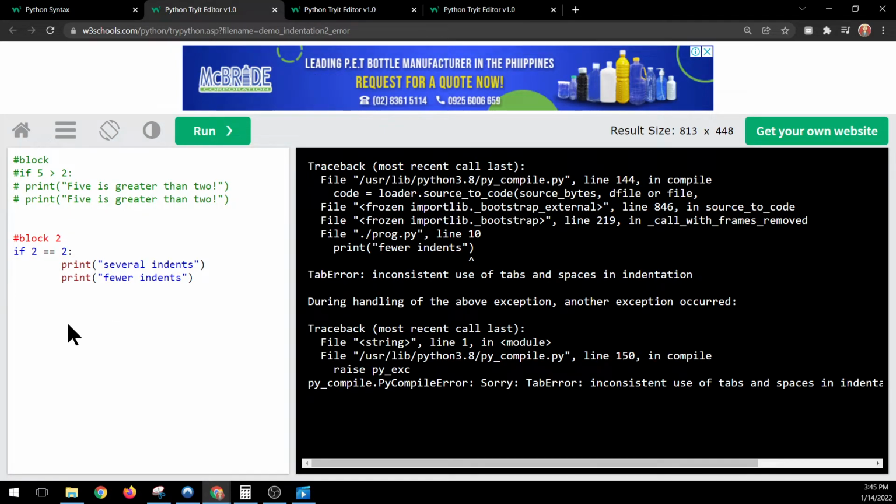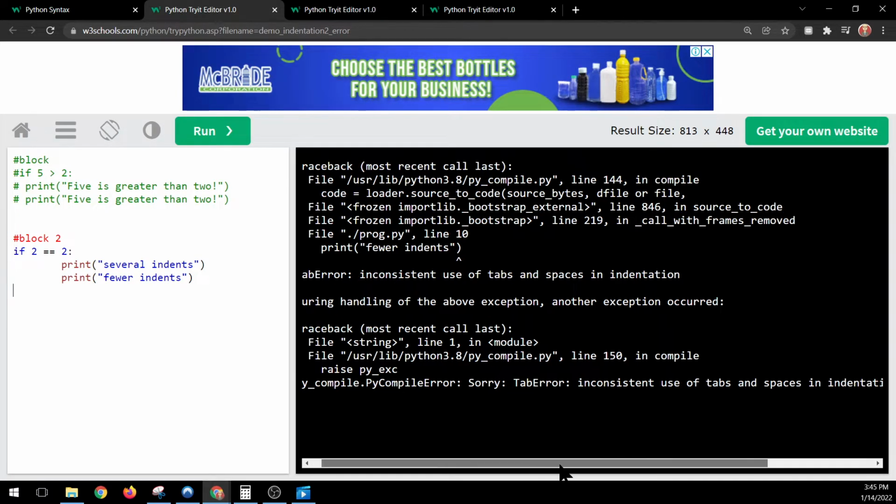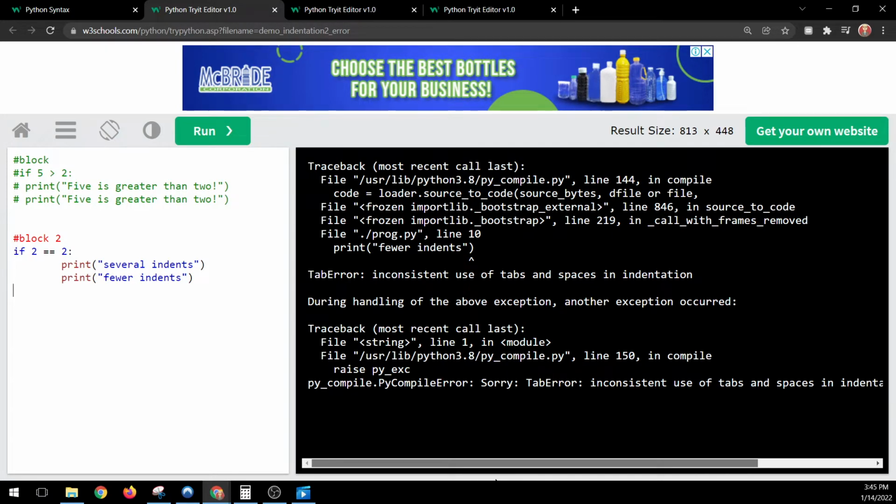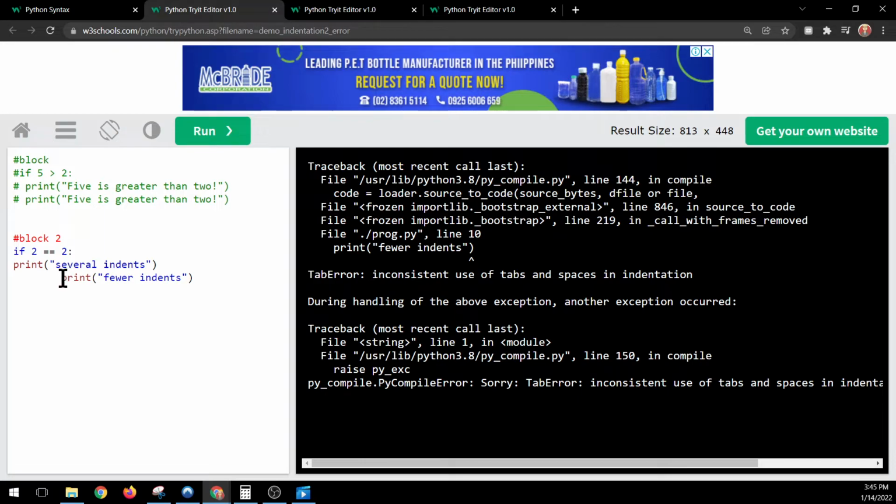Let's see what I did wrong here. It says inconsistent use of tabs. I did something wrong here. Inconsistent use of tabs and spaces. Let's try. Oh, okay. I think here I used a combination of white spaces and tabs. Let's just use white spaces for now.